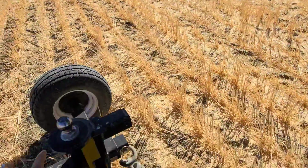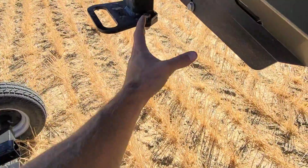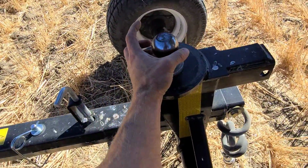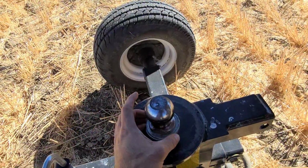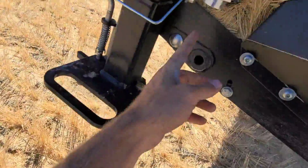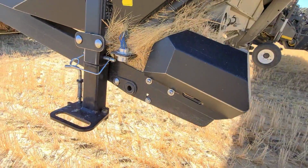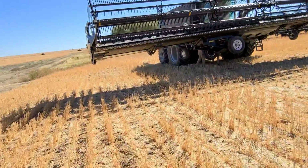So then you would just maneuver this front transport underneath, and then you would set it down like this, right over that ball. Drop that pin, and it's locked in. Then you take your cable, I'll show you this, and you attach your cable to power the taillights on your header.